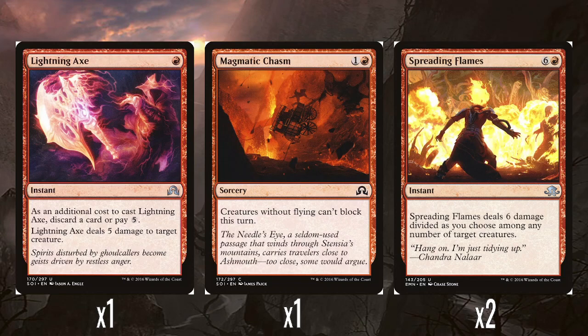Single Lightning Axe, 1 red mana. As an additional cost to cast it, you have to discard a card or pay 5, and it does 5 damage to a creature. Yep, sure, okay. It's just a shame there's no Madness cards in here to really benefit from the discard. But again, you just discard a land or one of your creatures that you don't need as much, I suppose. Doing 5 damage to a creature for only 1 red mana is not to be sneezed at. So yeah, this is okay.